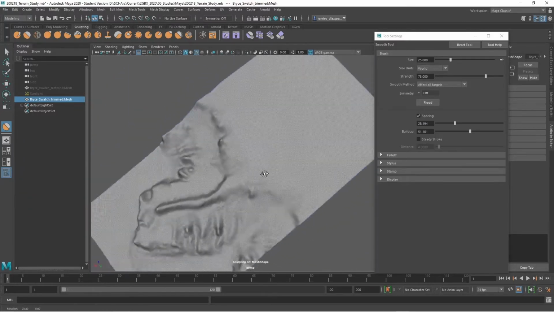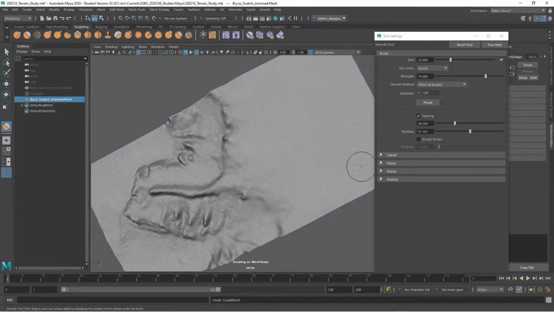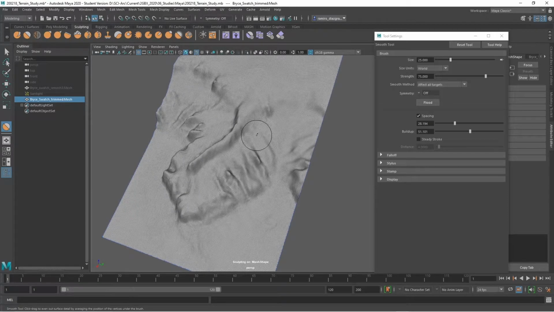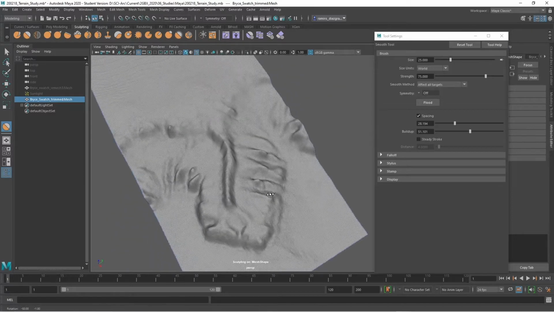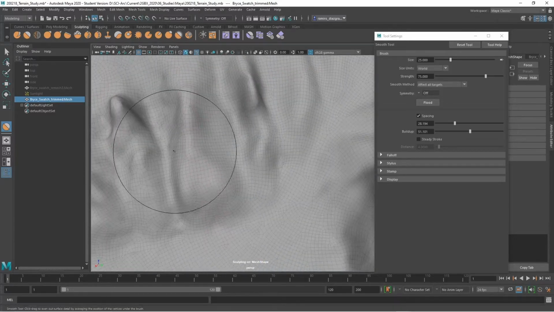That is very strange. Okay, for some reason it's only happening when I do it from very zoomed out. As I zoom in, it doesn't seem to do it.